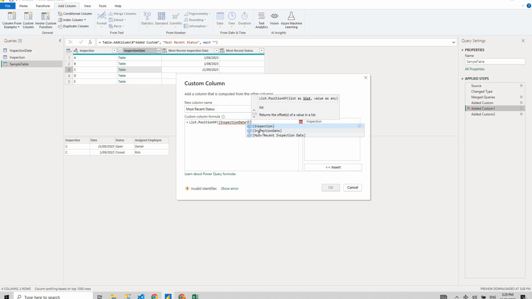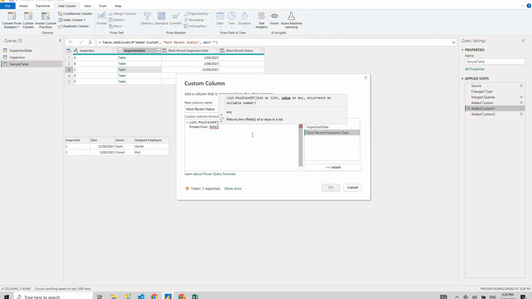I'm going to explain again later, don't worry about it. Go inspection date, and I want the position of the most recent inspection date. List.PositionOf returns a position for whatever date we have specified here from the list. So this is our list and this is the date, and it returns us the position of that date.